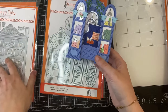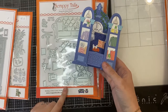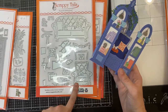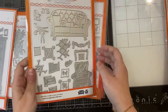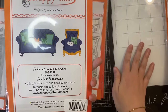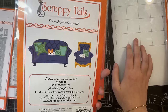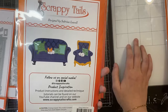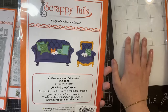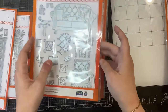This little chair in the background is included in the bundle — this is our library sofa and chair, and the little corgi also coordinates and is in this set. You get all the layering pieces to create a detailed sofa and chair. They're definitely more Victorian looking — they look like they're fit for a queen. This chair gives me like Harry Potter vibes. I just love how this turned out, and I use this chair and the sofa a lot — you'll see in the samples.